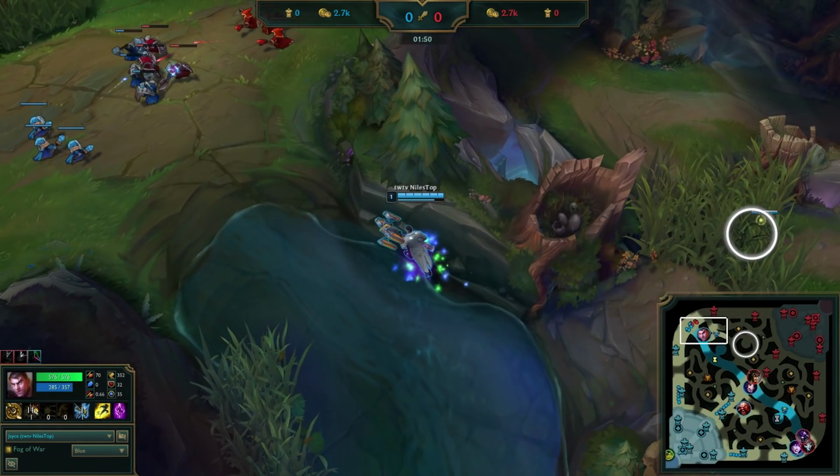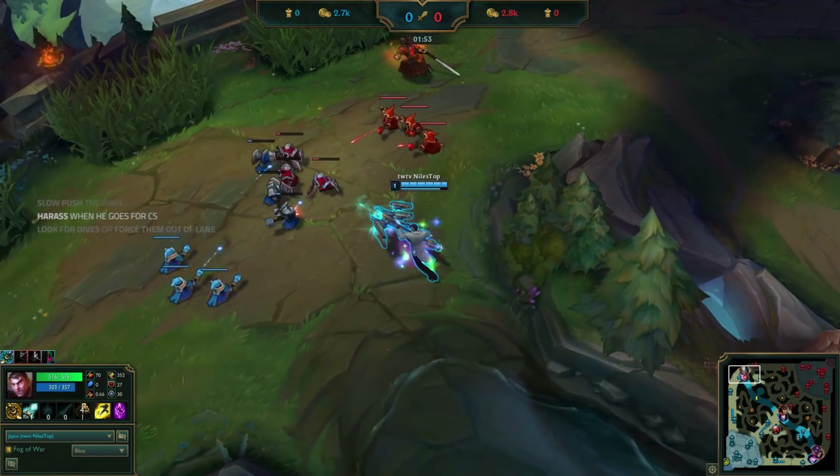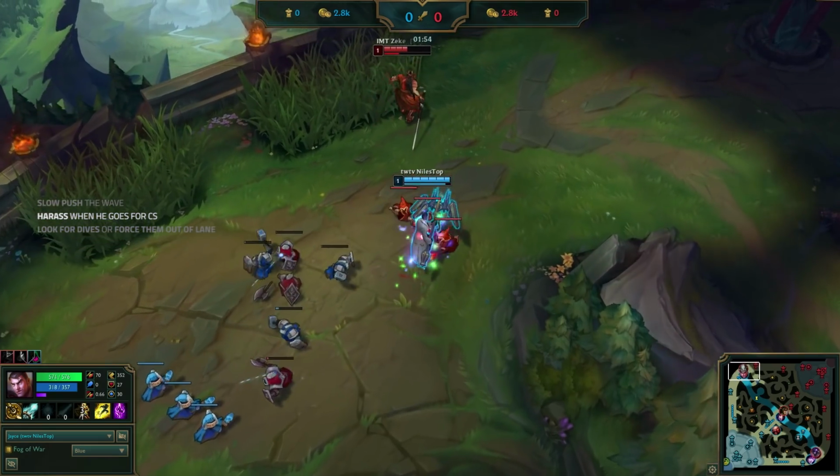He knows that Kindred started red because Tryndamere leashed, and Kindred could potentially run straight top if he goes too hard on the trade. Now they both head to lane and Niles immediately gets aggressive. He harasses Tryndamere using his range advantage until he's forced to spin away.